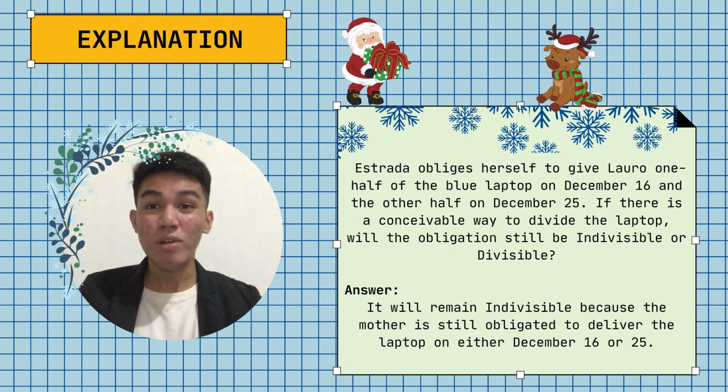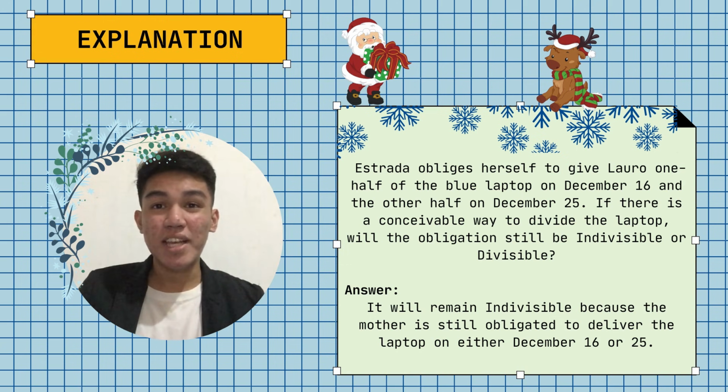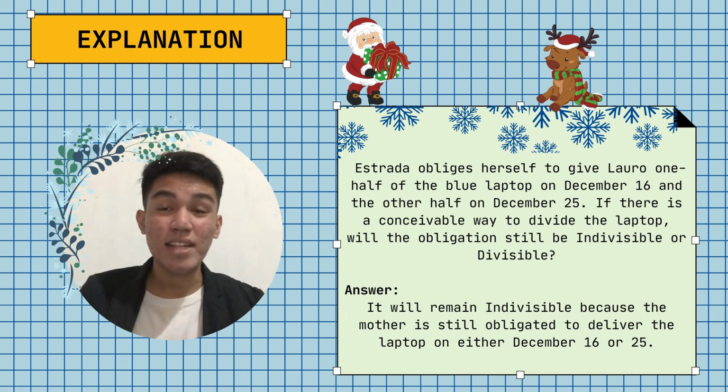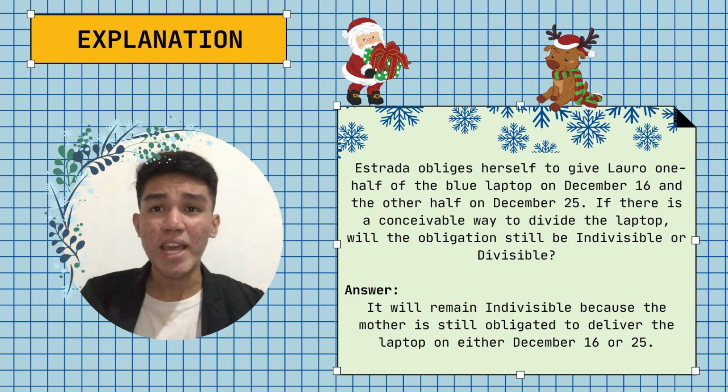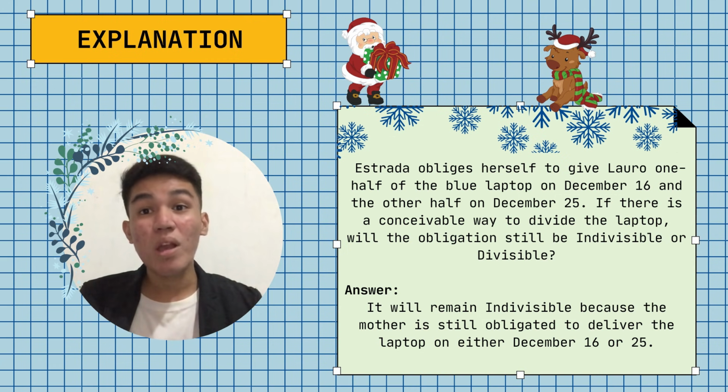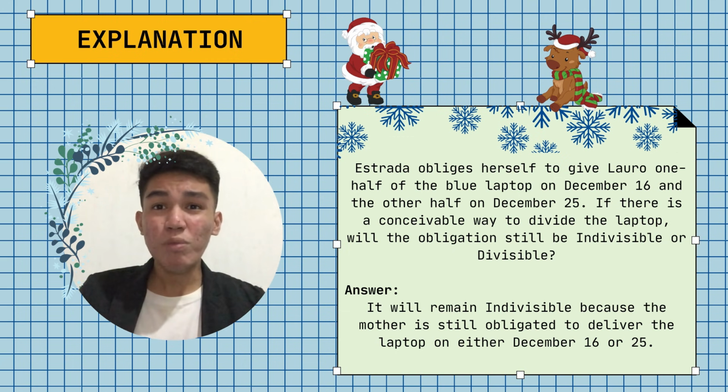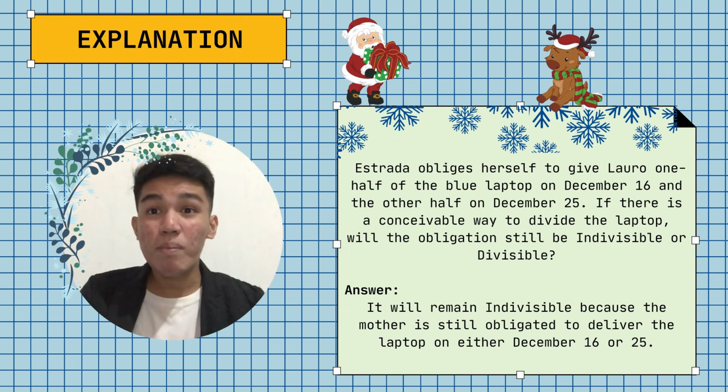Now that we have differentiated the two obligations, here is a trickier situation. The tricky question is, Estrada obliges herself to give Lauro one half of the blue laptop on December 16 and the other half on December 25. If there is a conceivable way to divide the laptop, will the obligation still be indivisible or divisible? The answer is, it will remain indivisible because the mother is still obligated to deliver the laptop on either December 16 or 25.